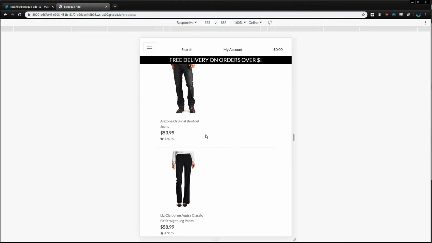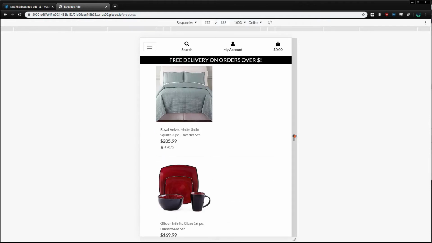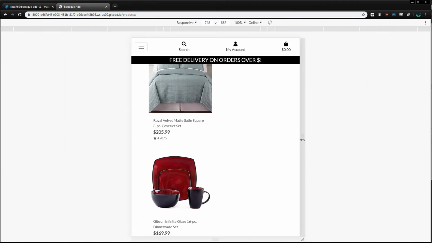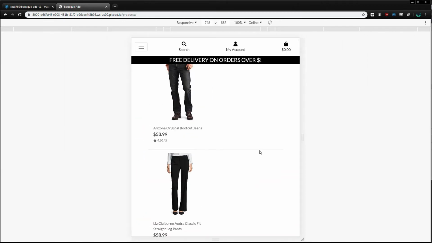Now we're back to the same problem we had before with the extra column rendering on every iteration of the loop, and it will render on screens where there are more than 2 products in a row also.